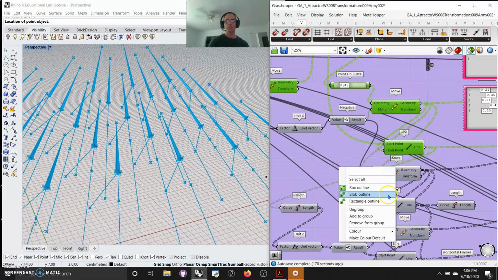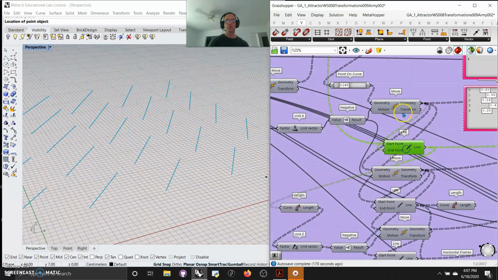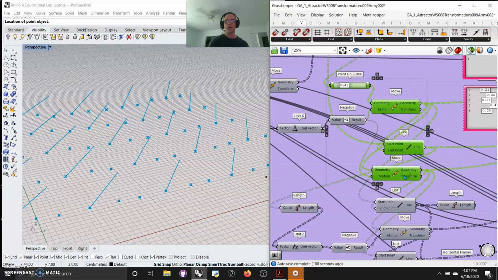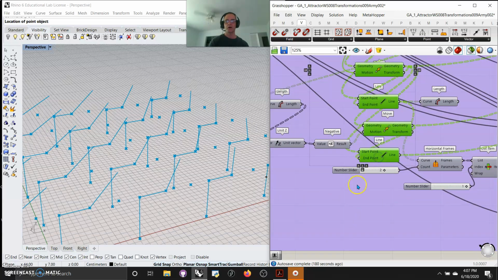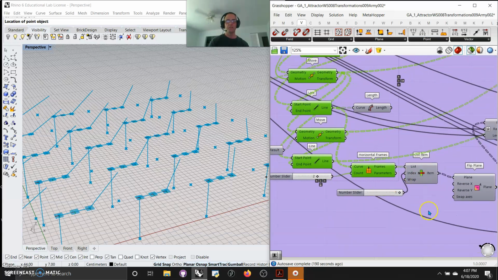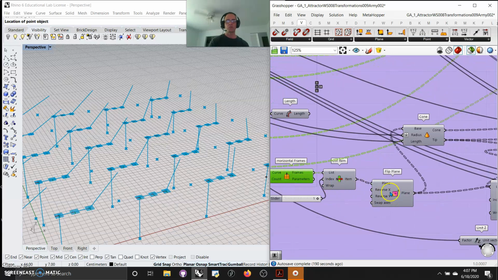And I'm generating points and lines because I do intend on all of these geometries to think of where the hands would be situated, where the shoulders would be situated, where I could put on the head, the torso, the body. And you can see I'm constructing by this and putting on the odd list item, horizontal frame to find center. There's many ways of doing that. And then I had to flip the plane in some instances.